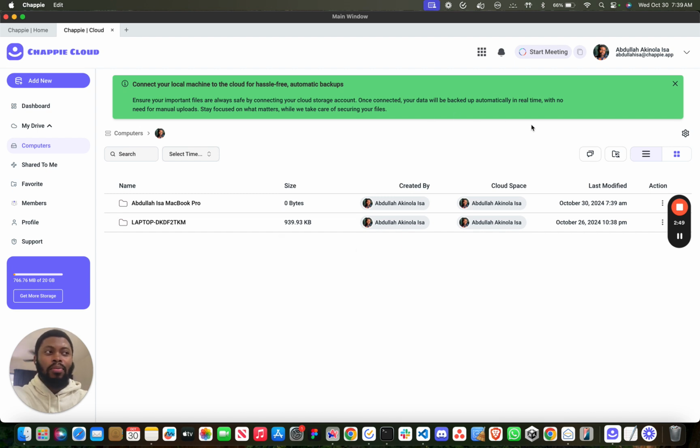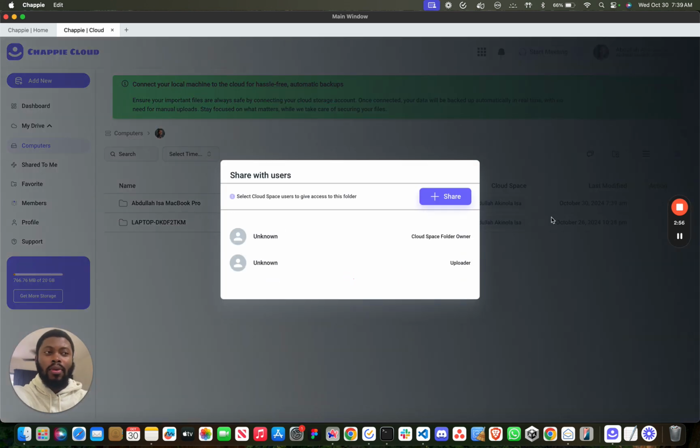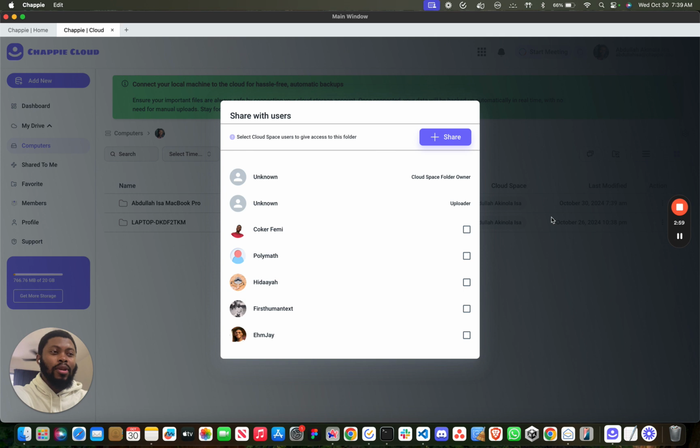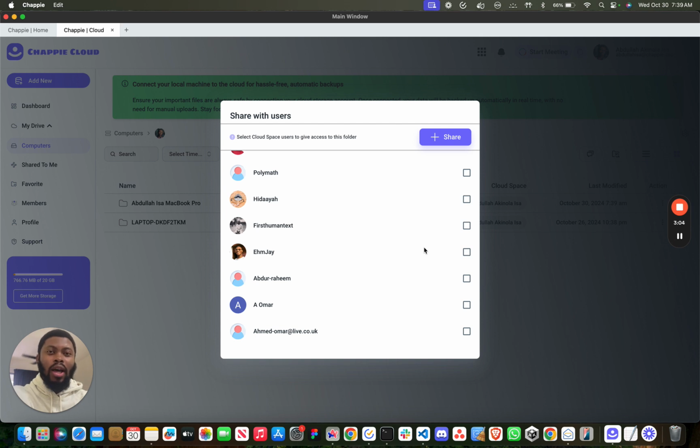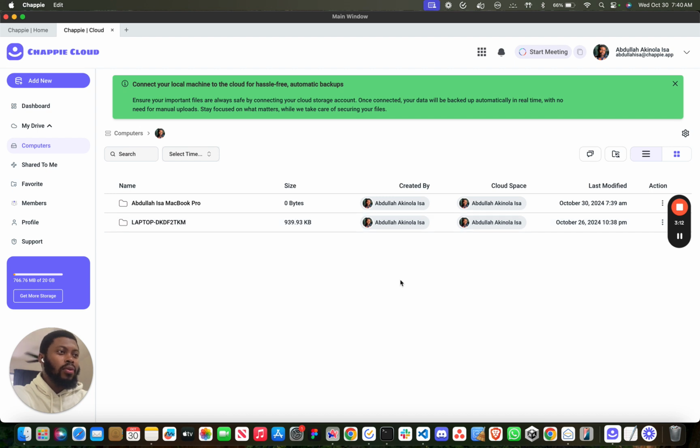You can also share your computers with other members. So by clicking share, you'll be able to share it with other members in your cloud space. Cloud space is basically a section in your cloud where you invite members. And those who have approved, you'll be able to share your cloud files, storage, computers, and many more with them. So we're going to go through this. There's a lot of details which you can see. I created this, meaning if there are others in your computers, you'll be able to see who created it and when last modified.